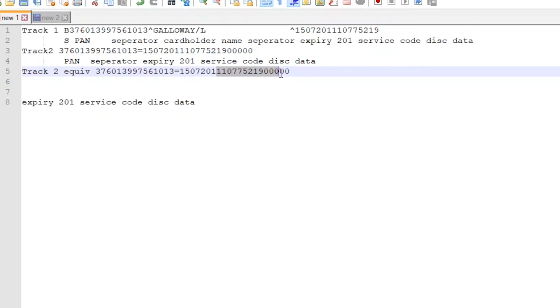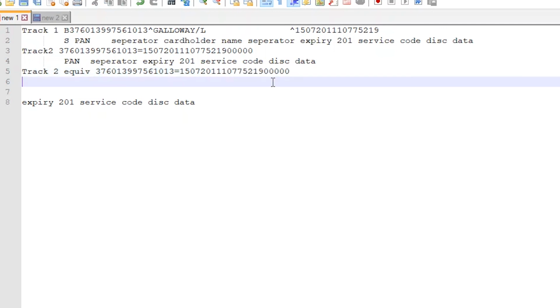And then we also have this discretionary data. If you look at the discretionary data for the track two equivalent from the chip, the track two on the magstripe, and even the track one, you can see that the information contained within it is fairly similar. Now I'm wondering what kind of information you found from doing this activity. Were the sources of information similar or were they different? In the next exercise, we'll be looking at a different card and we'll take a reading from the NFC interface, the chip inserted, and have a look at the magstripe as well.